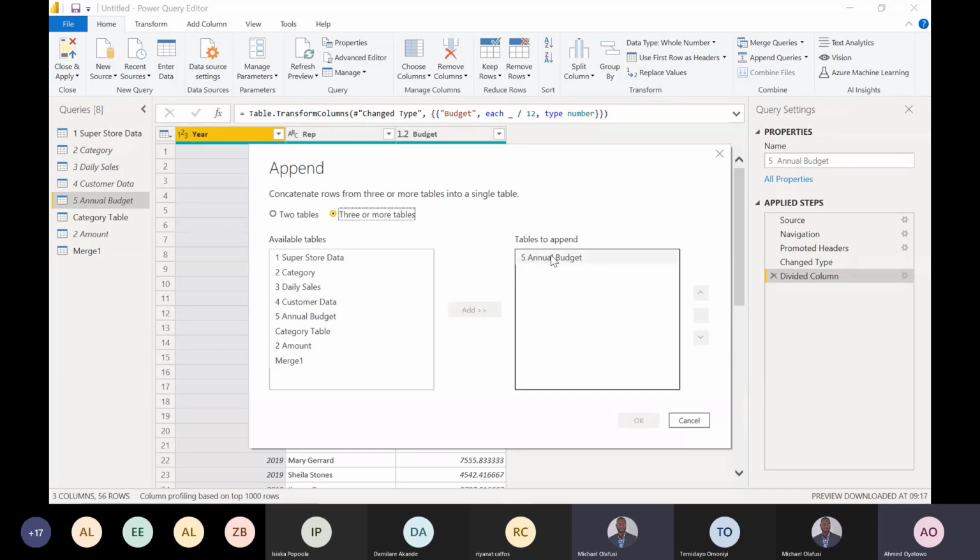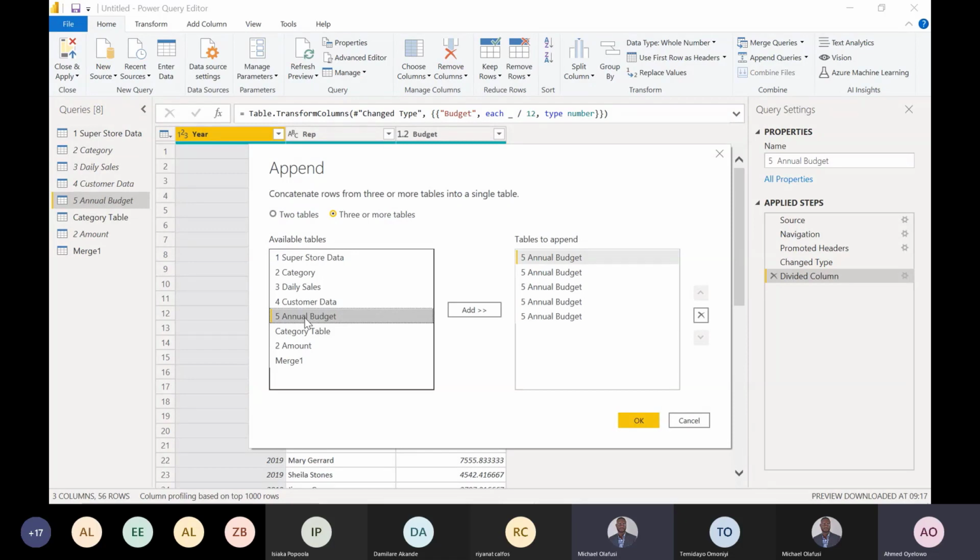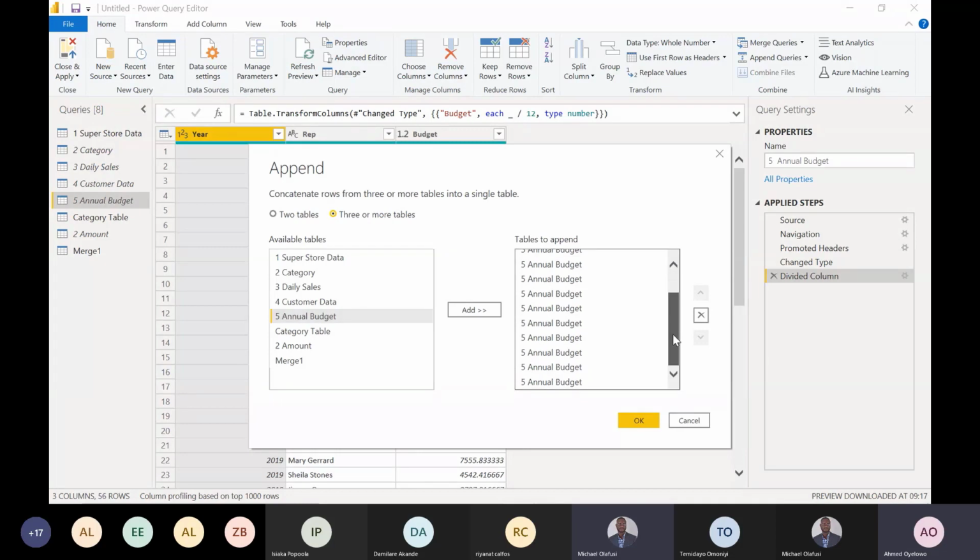And what I'm appending is annual budget, 12 times. So I'll keep on clicking on annual budgets until I get 12 of it. So this is 2, 3, 4, 5, 6, 7, 8, 9, 10, 11, and 12. So hopefully that's exactly 12. Then I'm going to click OK.